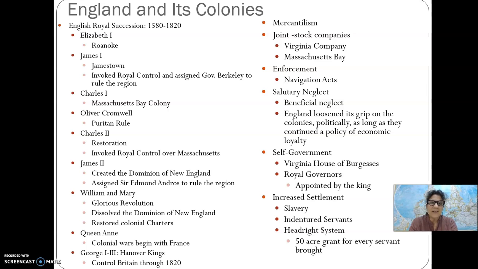It was a failed settlement. The people who were left there ended up disappearing. There is no trace of what happened to them. The person who left them there was Sir Walter Raleigh. He was actually called back to England because England was under attack by Spain. And when he returned to the colonies, the people were gone. As a result of that failed settlement, another colony was not undertaken by Elizabeth, but it didn't occur until James I came to power that Jamestown was settled.